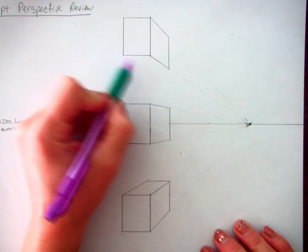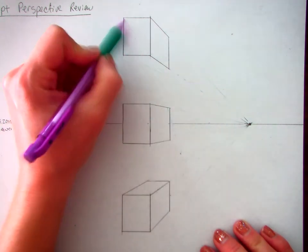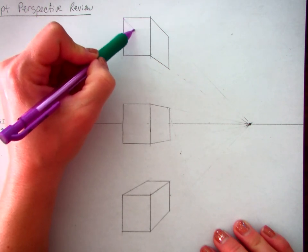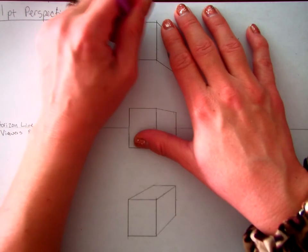But I'm going to go ahead and take this one because it's above my eye level. I'm going to see this corner. I'm not going to see this one. And if you're ever not sure, if you try to take a corner to the vanishing point and it cuts directly into your shape like this one would, that is a good indicator that you don't want to take it. Okay?